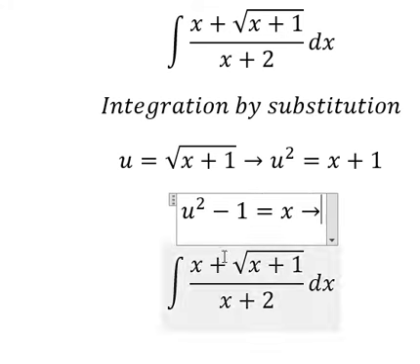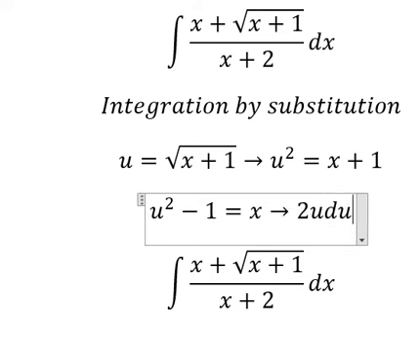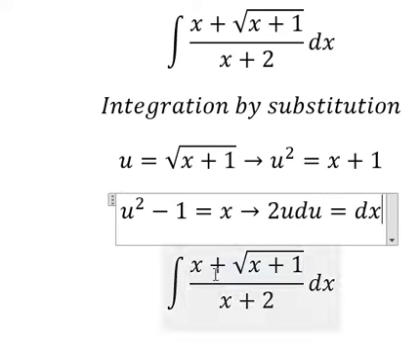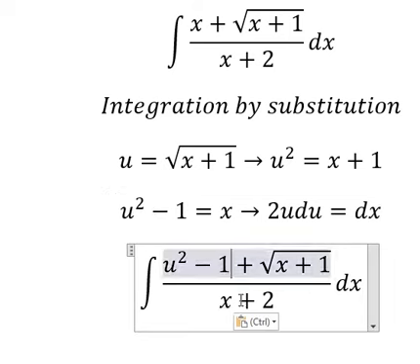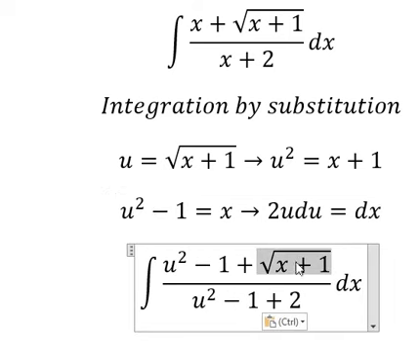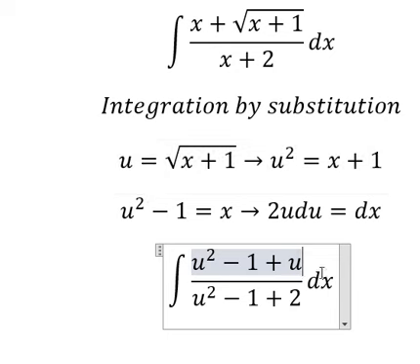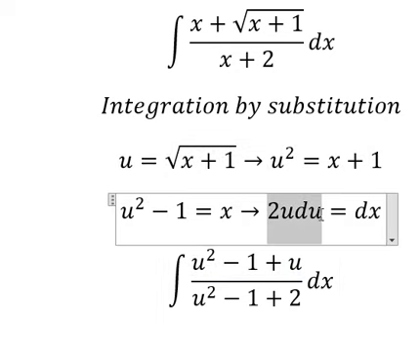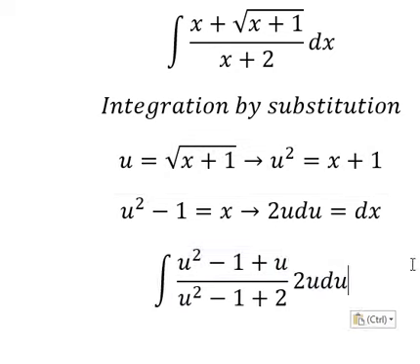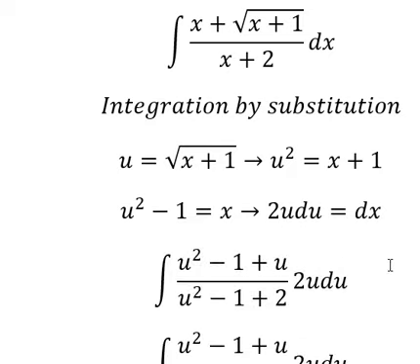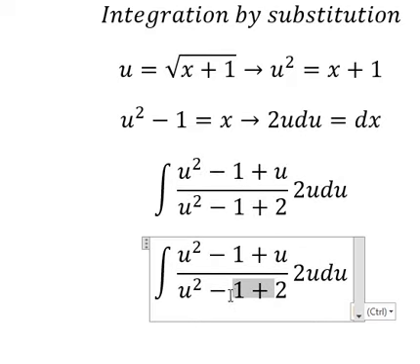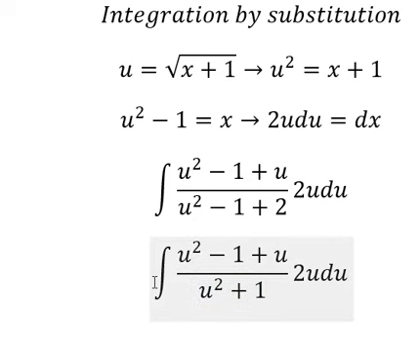Next, we need to first take the derivative of both sides, and we have 2u du equals dx. About x, we change for this one. The square root we change for u. The x we change for this one. This one is about negative 1 with positive 2. We have positive 1. Number 2 we put outside.